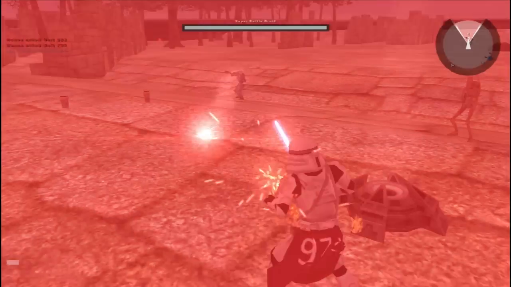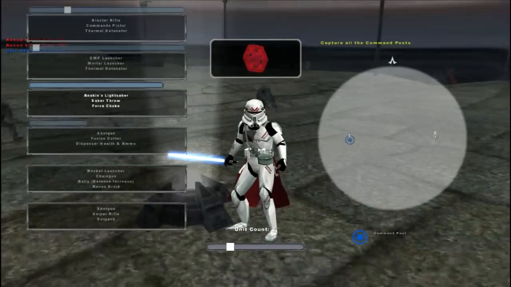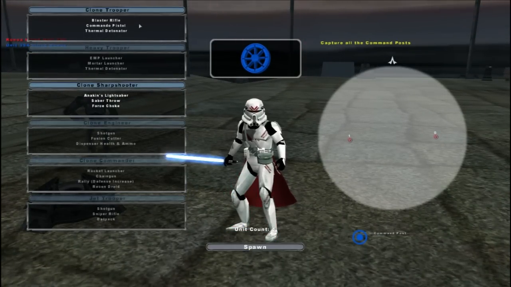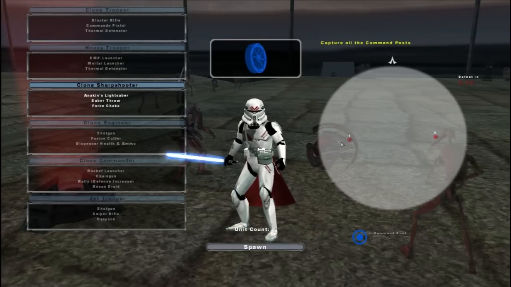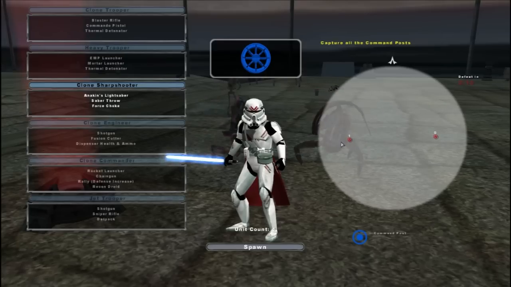So it actually does have purpose for the Republic to get up there. Wow! Say what? Holy shit. You better recapture that. Wow. We lost. Well, it is a good thing that the map is so small, because I think you guys understand pretty much what it is.